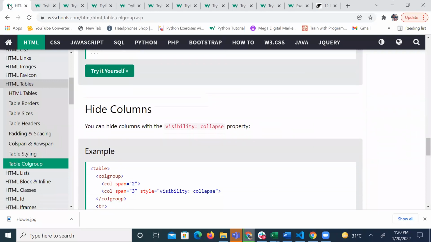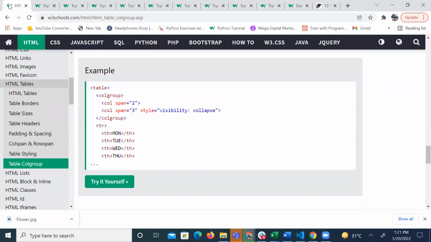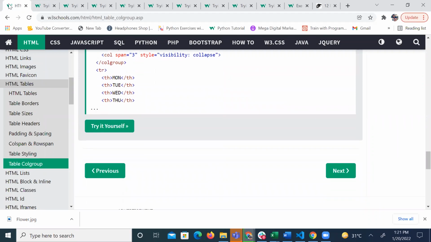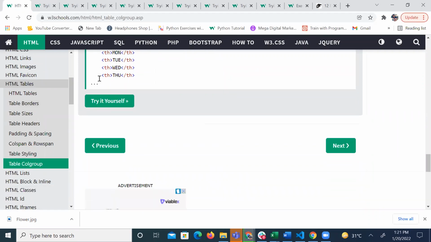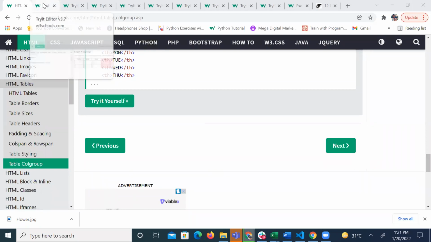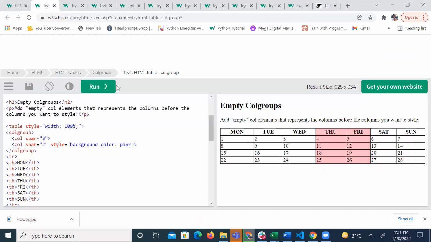So you can also hide the visibility of your columns. You can make it visible or you cannot make it visible. So I've gone through col. So if you want to do 2, 4, and 6, right? So this is an example. So we want to do what? 2, 4, and 6. So we'll come here first. We'll say colgroup 1, right?